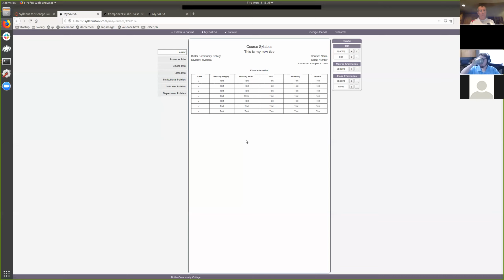But one of the things that has been demonstrated again and again is that the syllabus is a domain that you could win. You can absolutely win it, where all of our syllabi look professional. All of our syllabi are accessible. All of our syllabi have our institutional policies in. And I really feel like it's a great foundation, something to build on, where you can just make that statement flat out.